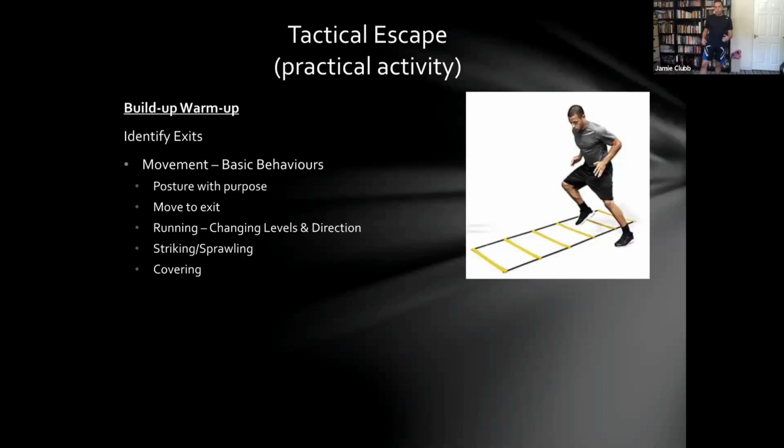Grappling is the most primitive unarmed fighting instinct. We probably grappled, evolutionarily, long before we struck with our hands, certainly with our fists. We grab, we manipulate, we throw, we trip. These are all really instinctive things in us. So chances are someone's going to grab hold of you. It's a very instinctive way of trying to control you.